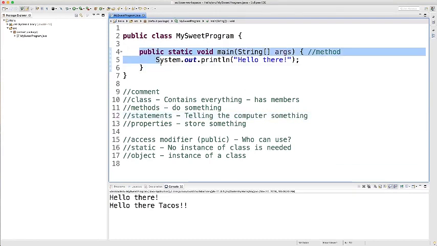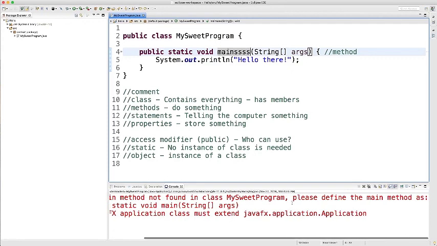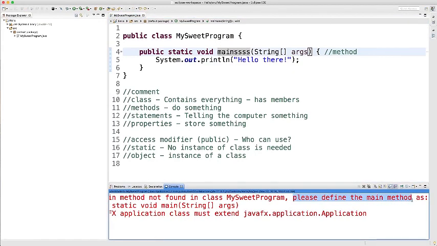So we've defined this main function, but how exactly does it get called? Well, the way it works is that the main function always gets executed automatically when we execute our program. That means if we change the name of this to something totally different and then try to run our program, it's not going to know where to start. It says right here, please define the main method. So that means every single program at some point is going to need a main method.